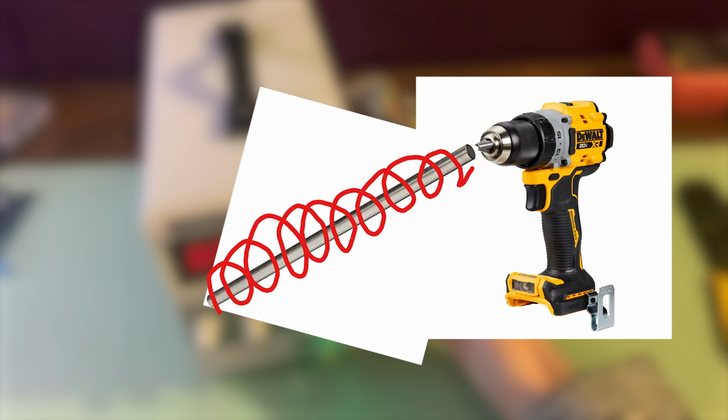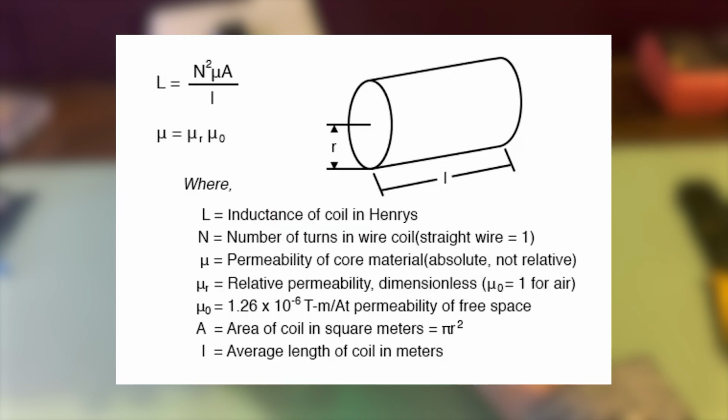So instead, I ended up wrapping it by hand, which I suspect made a much more inefficient design. I then decided my next course of action should be to find the inductance of the inductor. This is a value similar in importance to resistance of the resistor. It gives the current voltage relationship of the component.